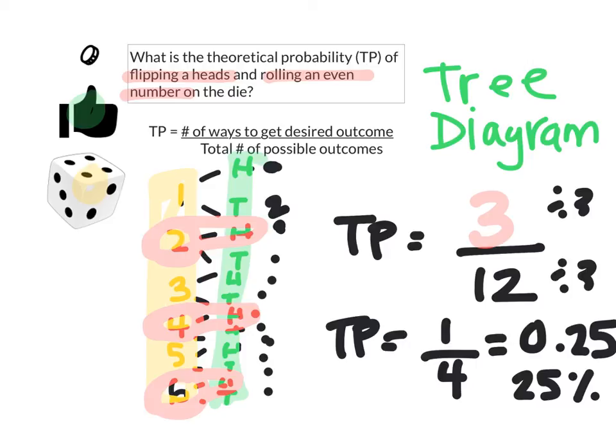So you can use theoretical probability to make predictions. If we were going to actually go through and do this experiment, let's say we did this 10 times. I rolled the die 10 times and I flipped the coin 10 times and I kept track of everything in a table. And then I could look and see that about a quarter of the times, or 25% of the time, we should get this outcome. So if we did it 100 times, we would expect this to show up about 25 times. If we did it 50 times, we would expect it like 12 or 13 times.